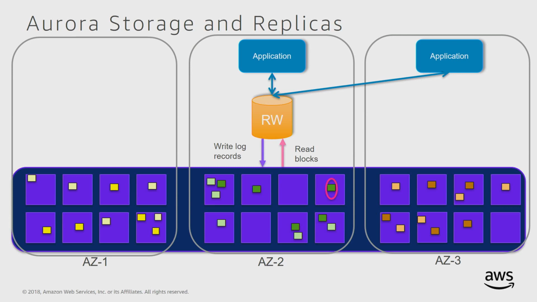Now, the interesting thing is, remember how I said we only write 4 of 6? Let's say this is one of the ones that we didn't actually get written. Well, we can repair those by copying from any of the other members in that group. So we could do a repair from somewhere else. If that one has a problem, we can repair it from one of its pairs.